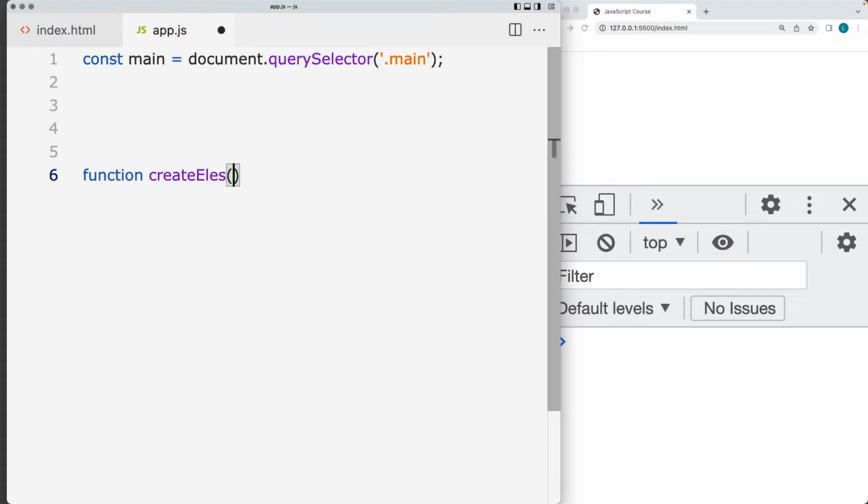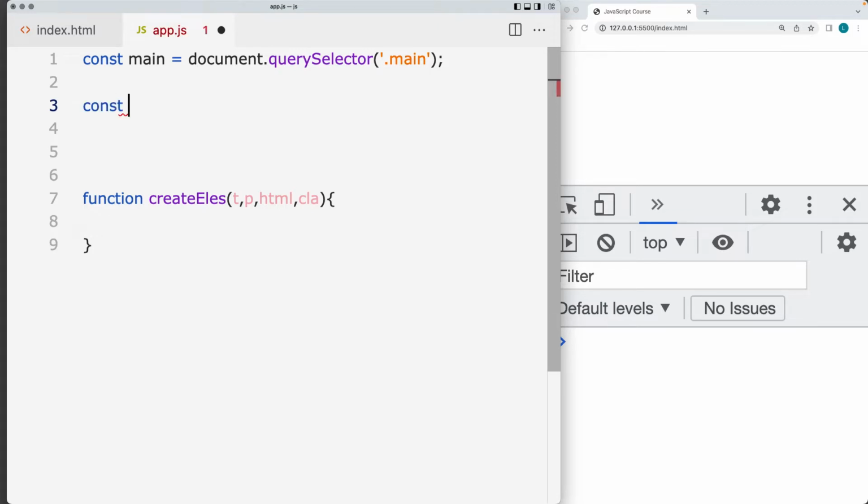It's going to require some parameters. The first parameter will be the type of element that we're creating. The second one is going to be the parent of the element. Next, we can add in some content into it, so we can call that HTML. And then lastly, if we have a class, we can add in the class. So we'll create some parameters there, as we're going to be creating a few page elements, and this way we'll make it a little bit easier to add them to the page.